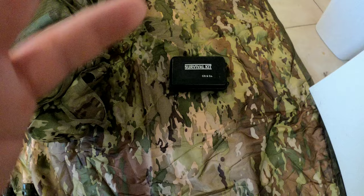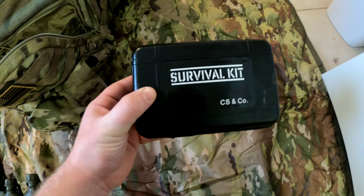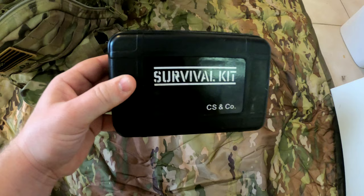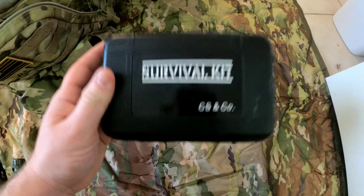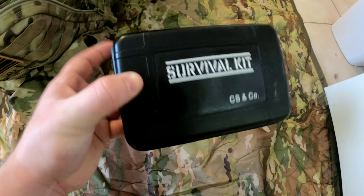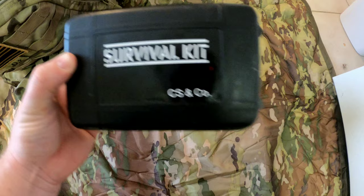Alright, guys, so now that we're all packed up again, this container it's in is not heavy duty. It's very cheap and very light. So take that for what you will. If you want to buy this kit, remove the foam and put it into like a Pelican or something that's a little bit sturdier, that's on you. But it comes fully prepared on Amazon, ships to your door, no big deal. You can toss these in your truck, in your car, and then you've got utensils around you. It doesn't have to go into your bag. I like redundancy, and this helps with redundancy.